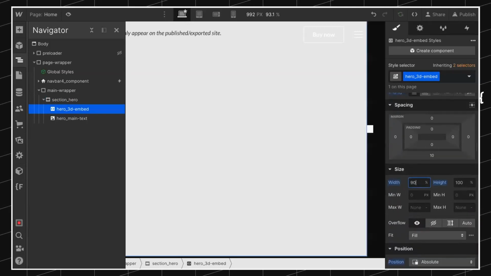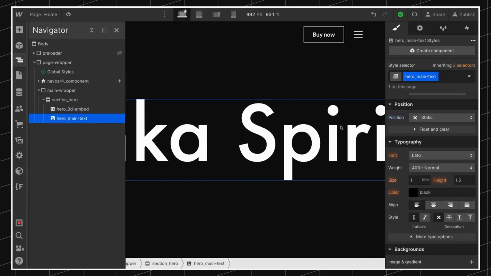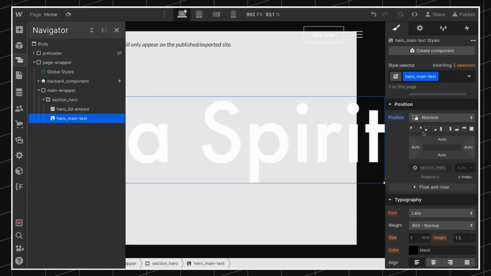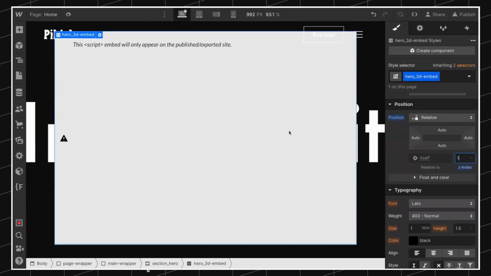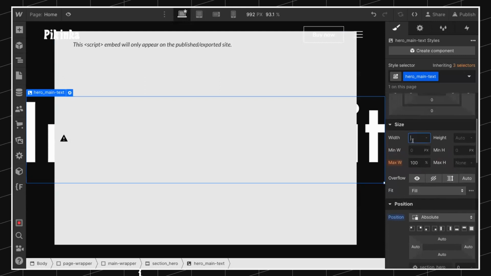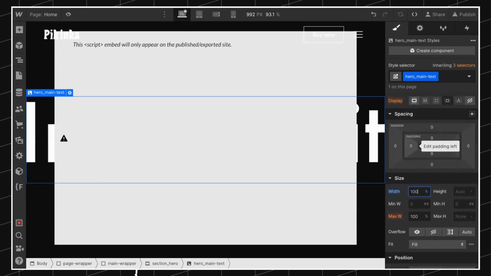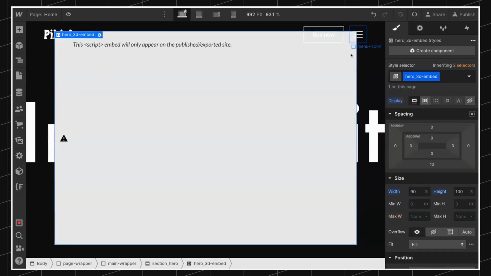Okay, maybe just try that. And we're just going to change the z-index of this and set it to 0, and this is going to be 1, so it's on top of it. We're just going to make sure that these take 100% of the viewport, so it's like a full text view. Okay, great.